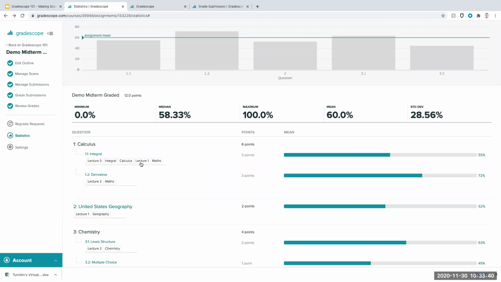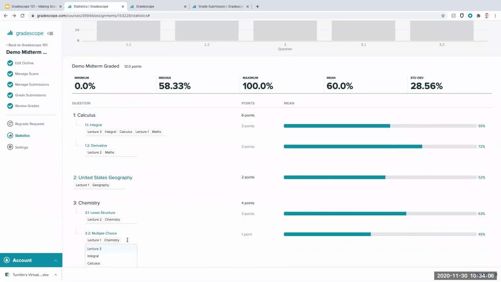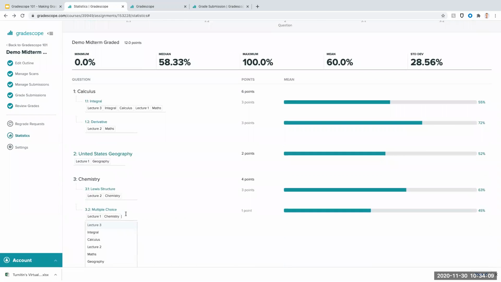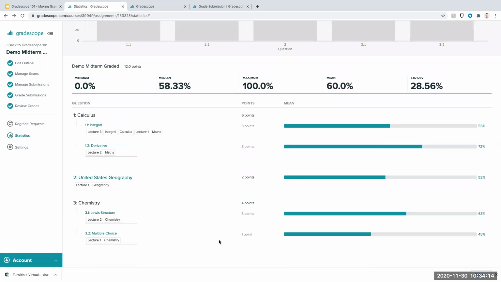You also have the ability to tag questions in Gradescope as well. So this is one of my favorite parts with the statistics because it allows you to see if there are patterns occurring. So I might go through and tag every question that we delivered in lecture number 2, for example. And once I've added a tag to the question, it's as easy as clicking on it and typing in lecture 2. Any of the other tags you've already created will already be there for you as well.